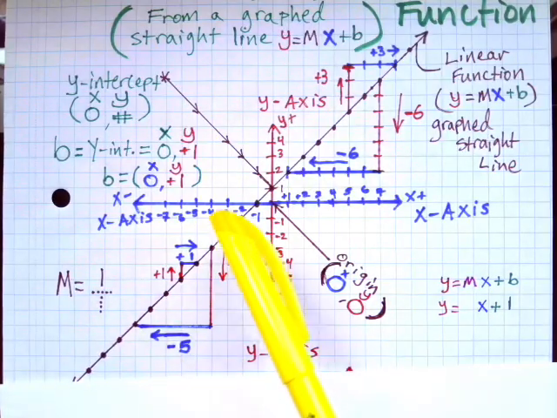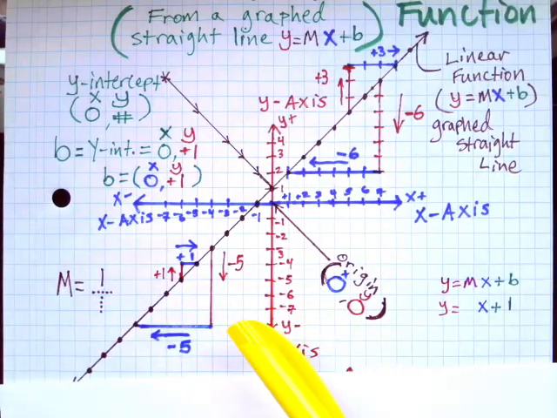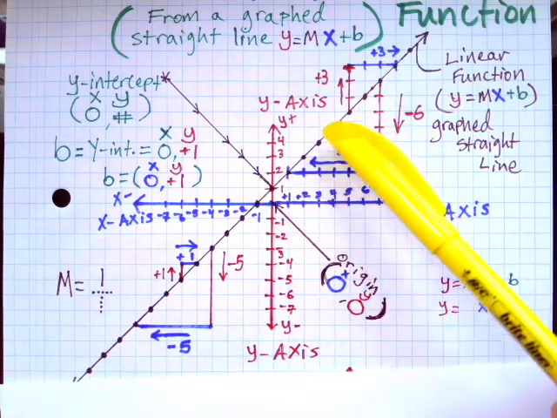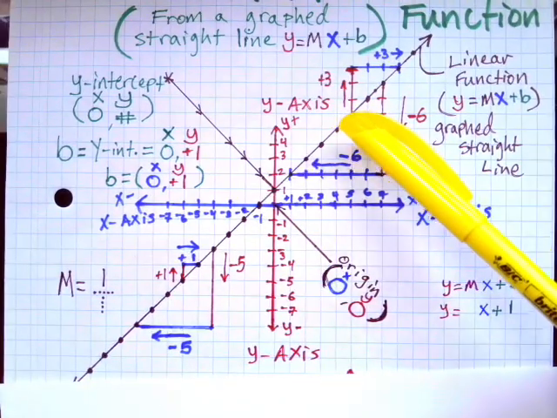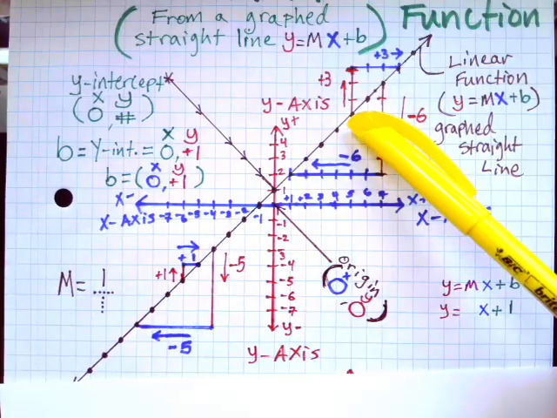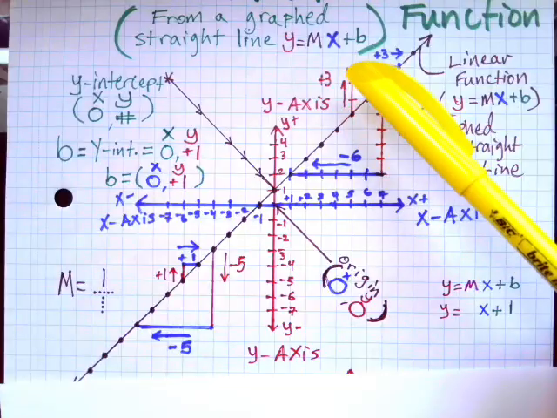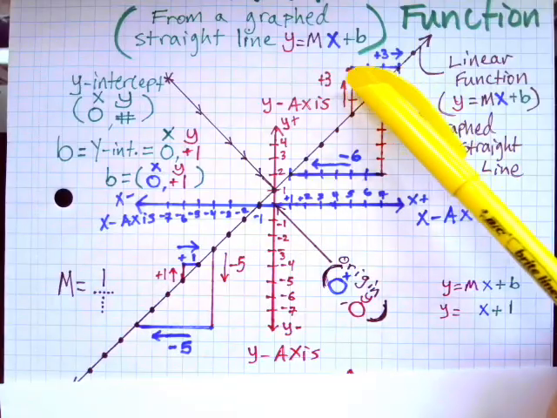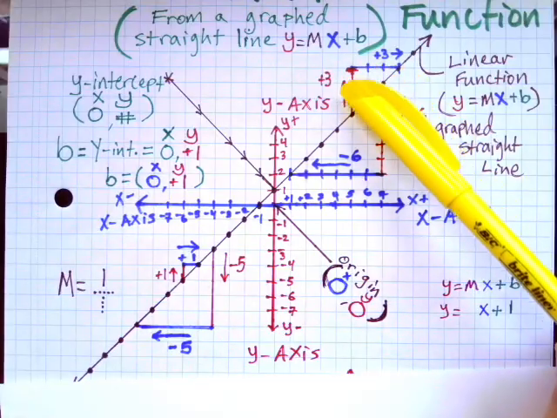So again, let's take a look at this graph. A lot of stuff is here. I just don't want to confuse you. So remember, in video 5, I showed you how you could go from any point on the graphed line. And if you're not familiar with this, please revert back to video part 5 of the series. I showed you how the slope is rise, right? That's your y value, the top part of your fraction, over run. That's your x value. And you can go from an ordered pair to an ordered pair to show the slope.